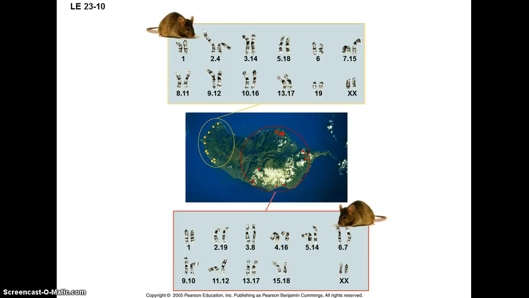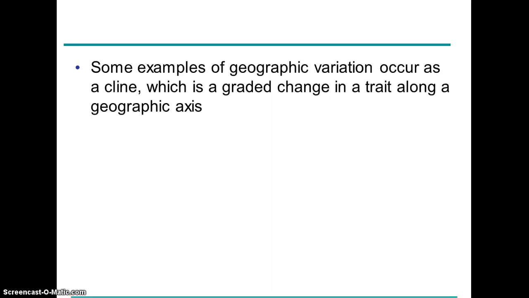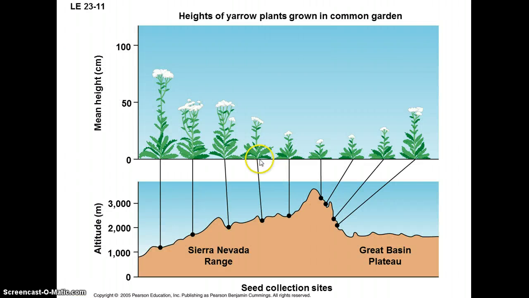Again, between populations you often have variation, and depending on the level of gene flow between them, they can be not that different or really quite different. If these mice are separated by a mountain range or something and there's very little gene flow between them, they'll be quite different.